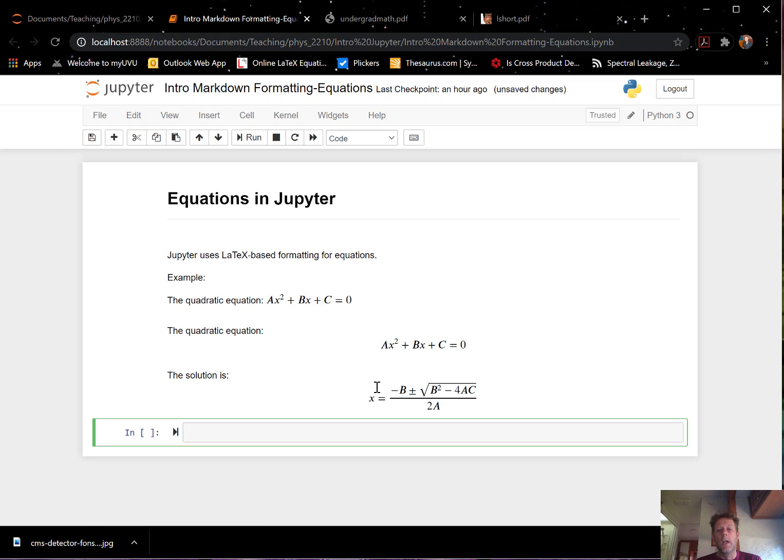Here we go. Now we have a nice looking equation, and when you get the hang of it, having done a couple of times the square root, a ratio, and so forth, you'll find it's going to be a lot quicker than making equations in this form in comparison, for example, to the Microsoft Equation Editor.